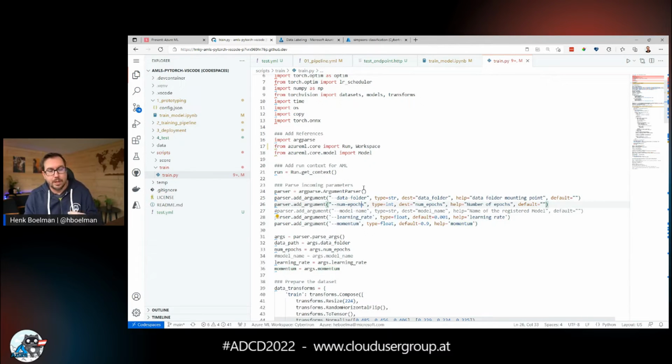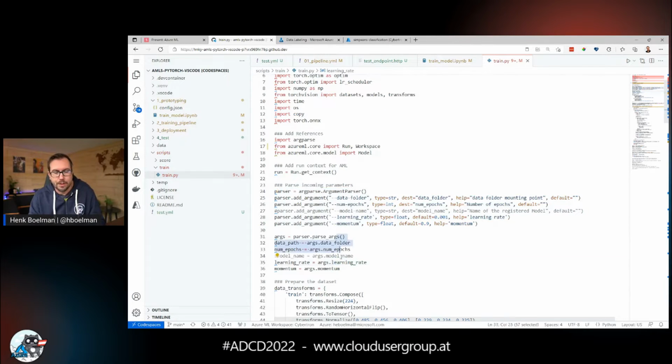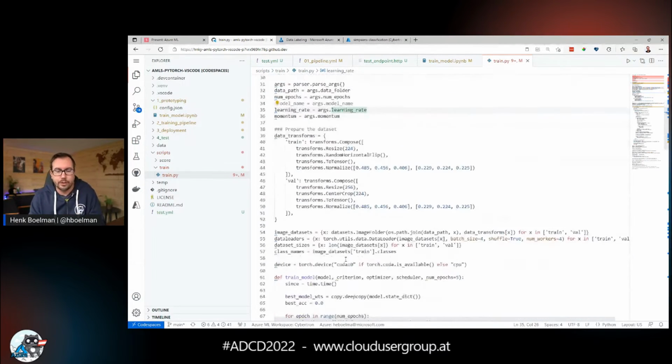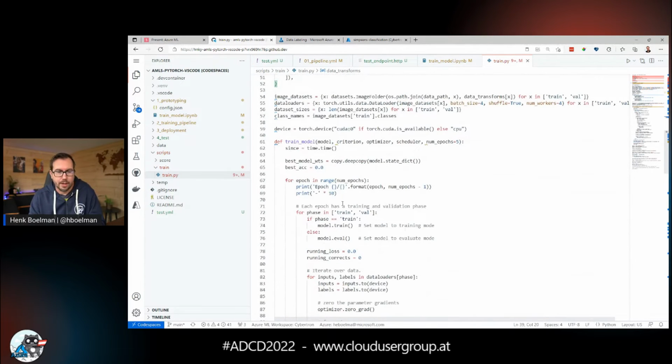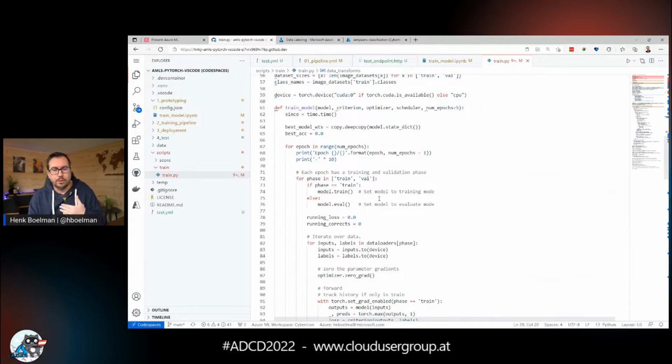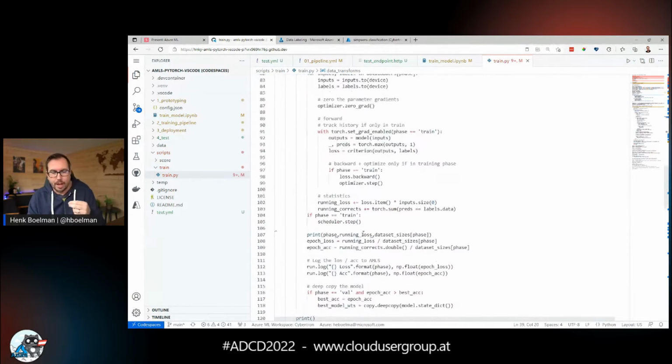What is the momentum? And so on. Those are things I want to have as variables. So I parse them here, and then I use them later on in my script. Here we prepare the data set, and here we start training the model. We go through the number of epochs, and for every epoch, I print the current accuracy and the loss, and I also log that to Azure Machine Learning.